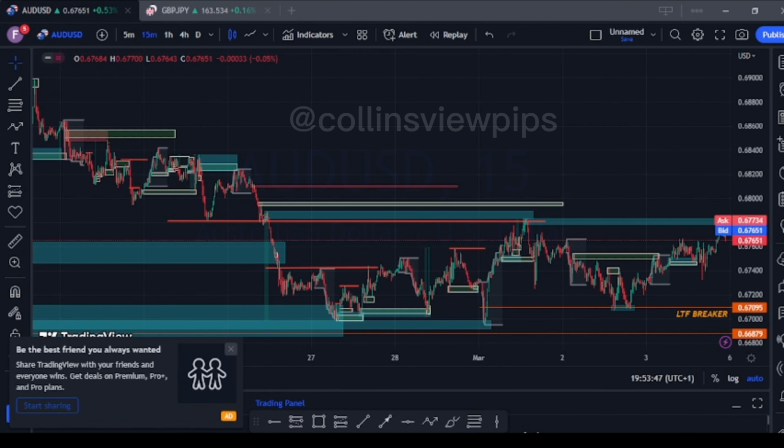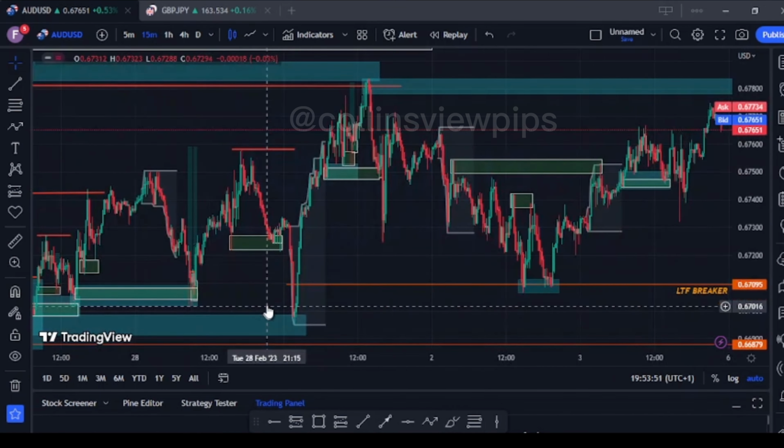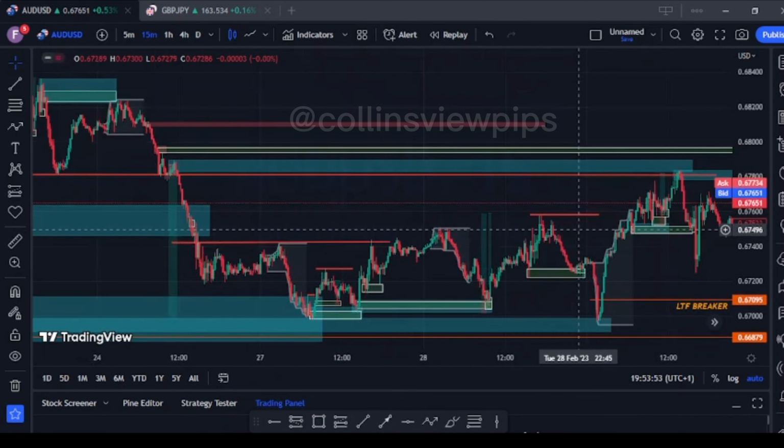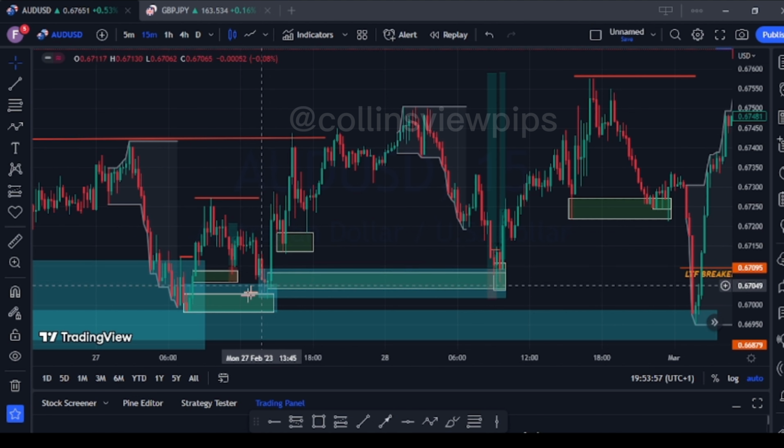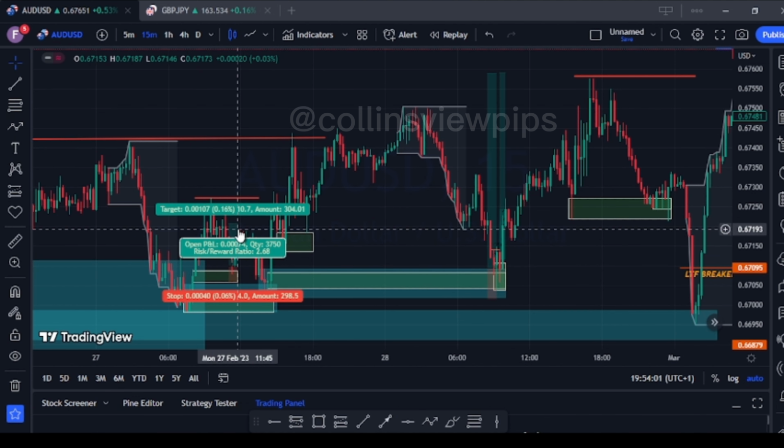Yeah, we'll be looking at AUD USD. I'm starting off with Monday's trades that played out for the week and how the week went. If you're looking at Monday, as you can see, there was a buy that played out here. I wasn't part of the buy because I didn't set my entry just like that.